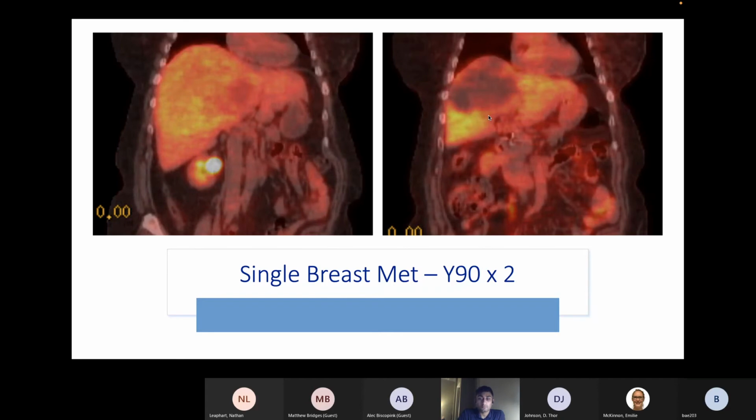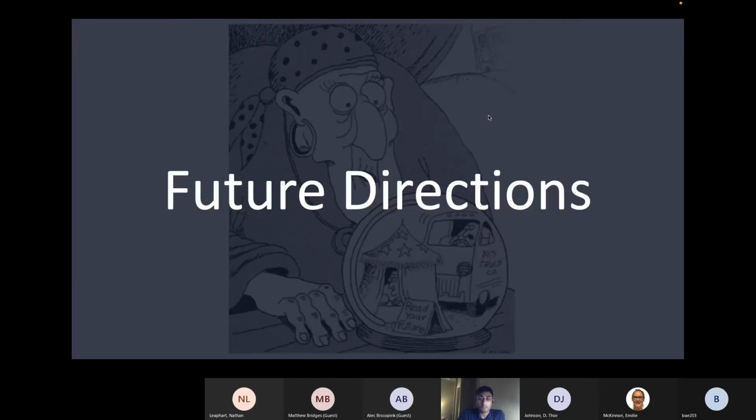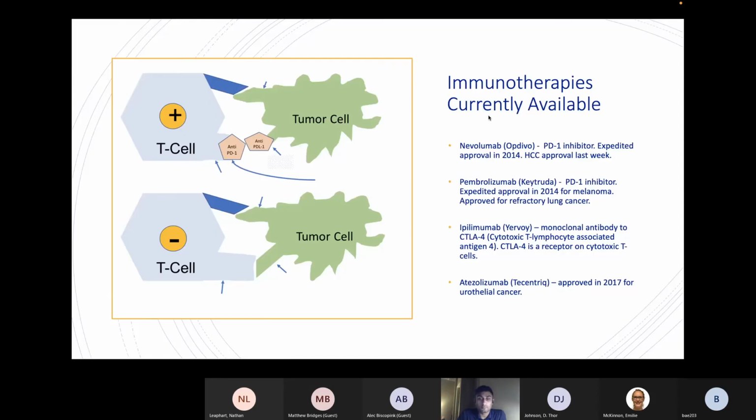And so they were able to leave her off of chemo because we were able to take care of all visible disease. And this is becoming more and more common, especially in the age of immunotherapy. That's kind of what I want to talk about in terms of future directions. Immunotherapy is different than other chemos. When we first came out with chemos, there was cytotoxic therapy and that's it, right? So when you were talking about response rates, it was either no response, or growth of tumor, right?